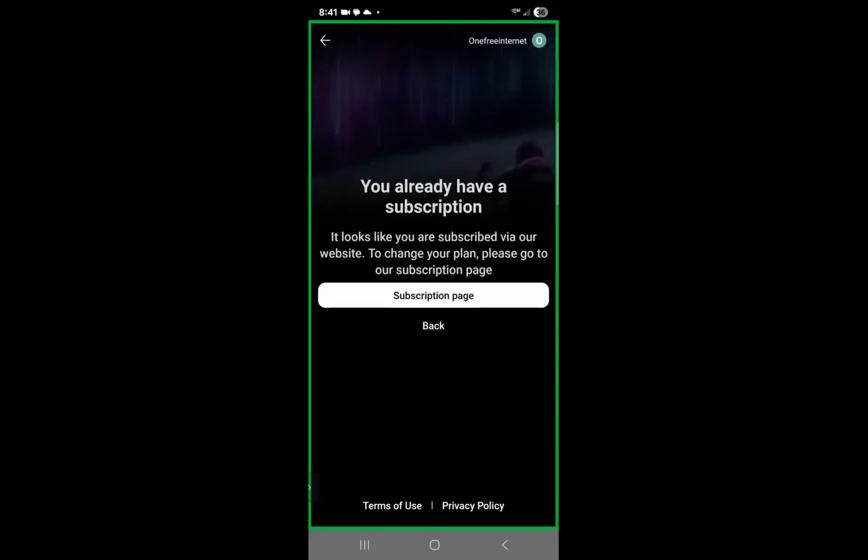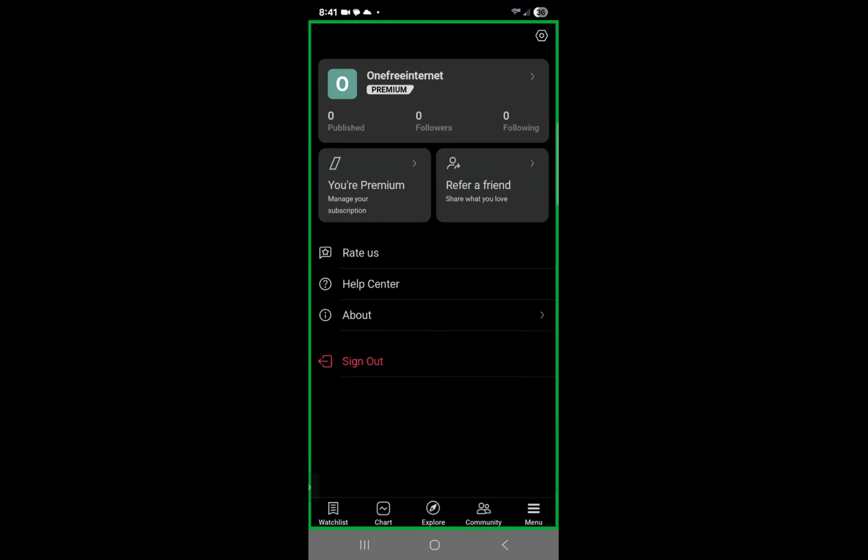Hold on. Okay, so mine doesn't say you already have. When I click on that, it goes to publish something until it'll appear right here. Let me do this online, edit profile. Oh boy.